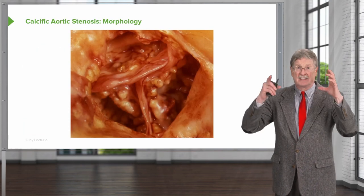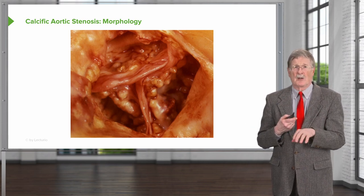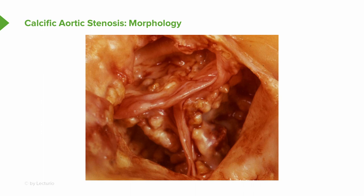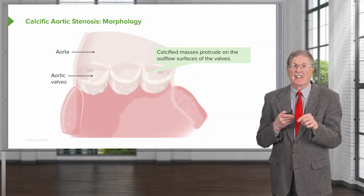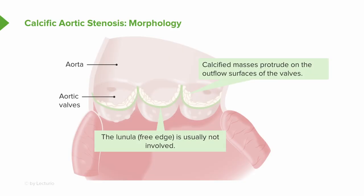This is what it looks like. We're looking down from the aorta onto the aortic valve. Normally there should be three cusps with clean-looking cuspal tissue. But you can see those nodules — that's all calcification, rocks of absolutely solid calcium hydroxyapatite. This valve will open, but begrudgingly, because of all this firm rock formation, giving it a functional stenosis. The calcifications accumulate on the outflow surface of the valve and limit its excursion; the free edge tends not to be involved.